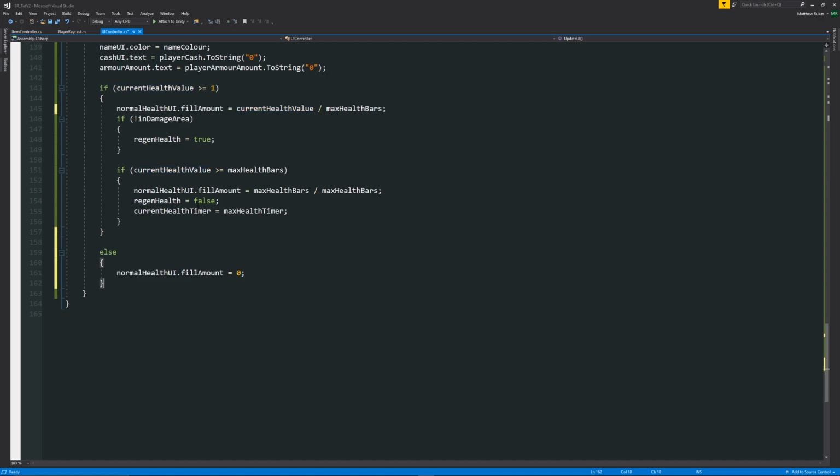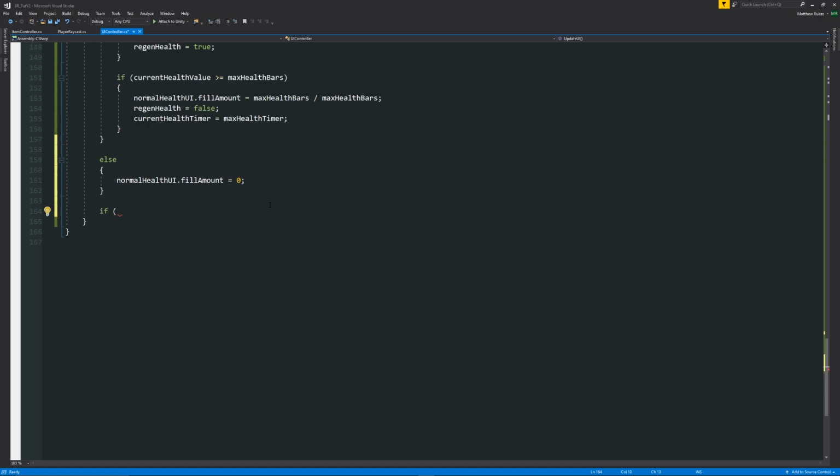Then under here, we need to do something for setting the actual armor, very similar to setting the health. We'll say that if the current armor value is greater than or equal to 1, then with two curly brackets below, the armor health UI1 dot fill amount is equal to the current health value divided by the maximum health bars, because we set maximum health bars to 100, so they're all the same.